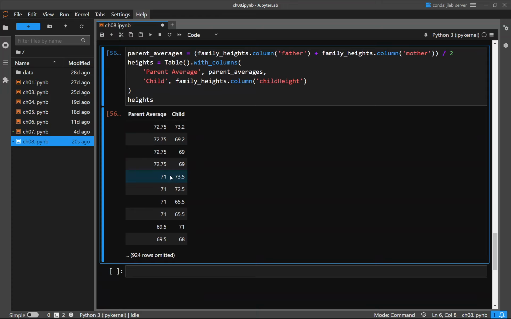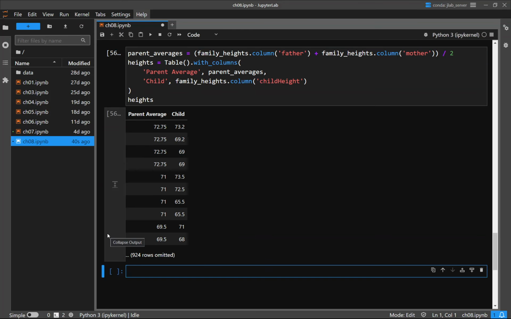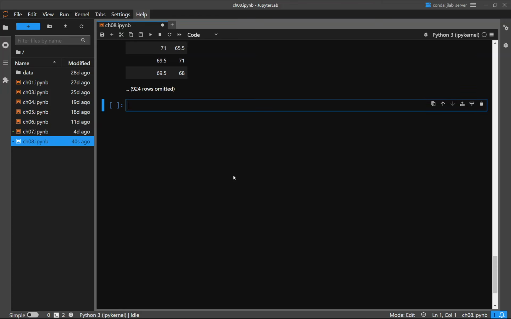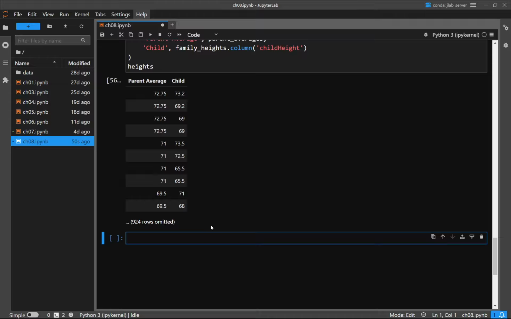And I'd like to use the parent average to predict the height of a child I've never seen before by using this data for comparison purposes. Okay, that's my goal, and let's go with that now. So we can make a cool picture to show what's going on here. I can do a scatter plot, right? Because this is my heights table. I can say heights dot scatter using the parent average as the x-axis.